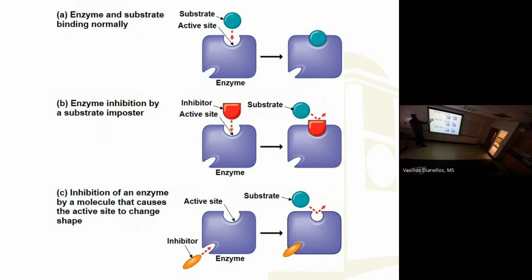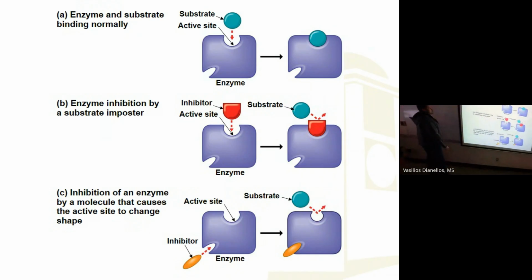Here we have competitive inhibition. As a matter of fact, your old textbook didn't even get into the difference between competitive and non-competitive, which is why it's labeled the way it is. But yeah, competitive inhibition, right? Here we have the same enzyme. We have the substrate, the inhibitor, which again, it has the right shape to fit into the active site, which blocks the substrate, which blocks it from doing its job.